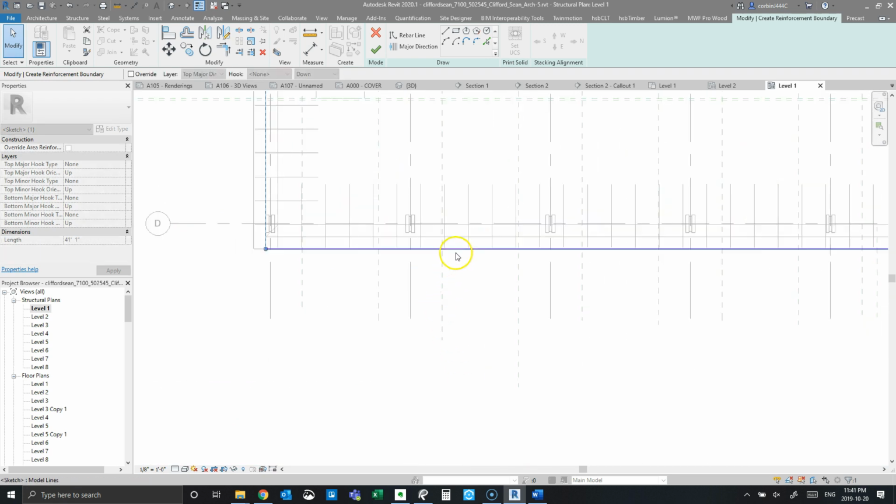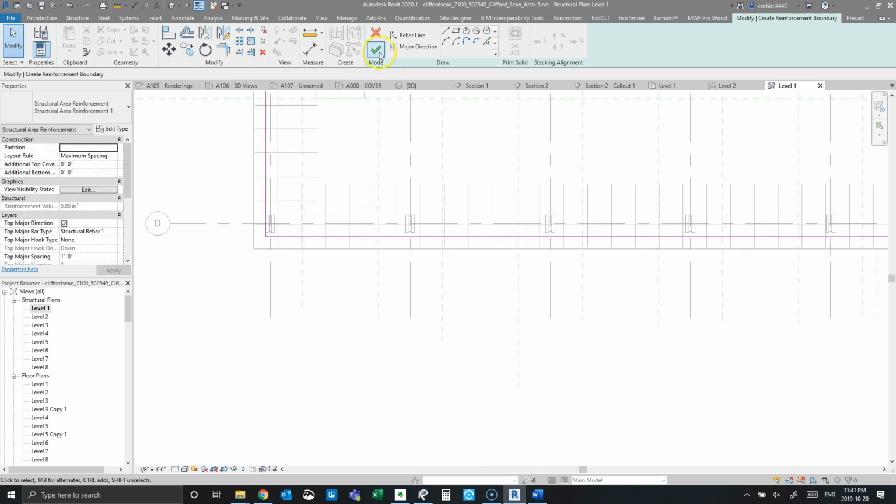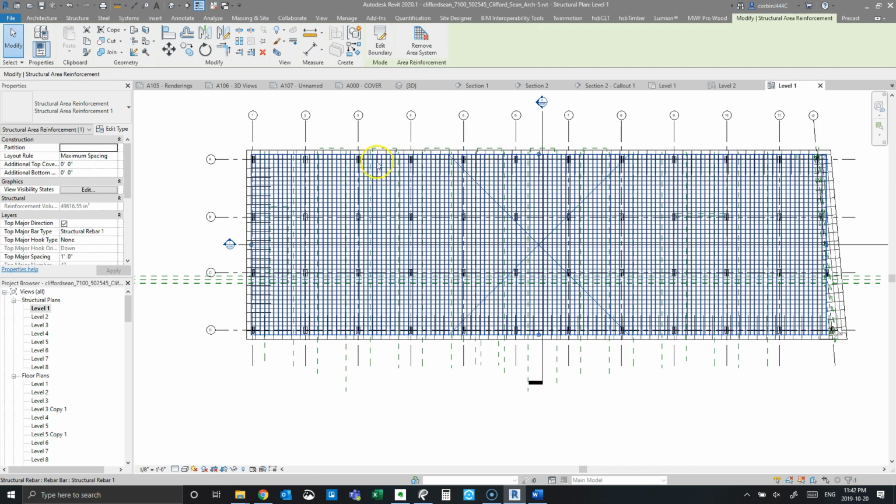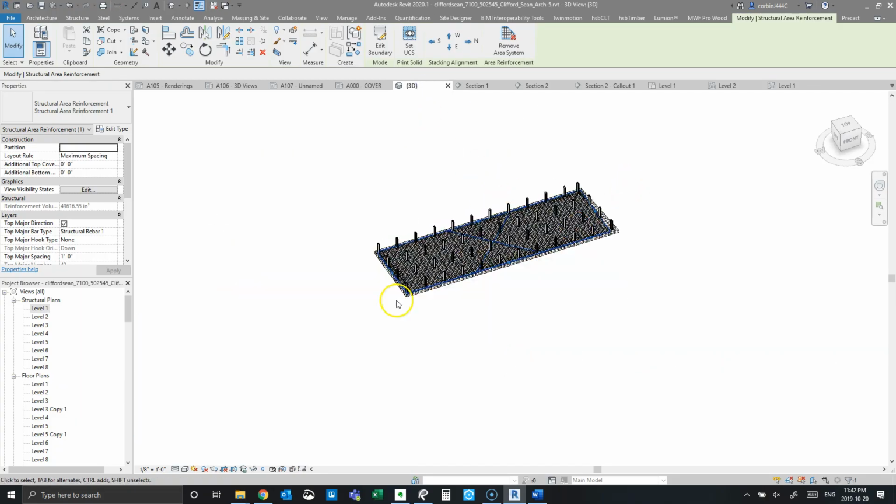And bring it in line. So there we go, we have area reinforcing.